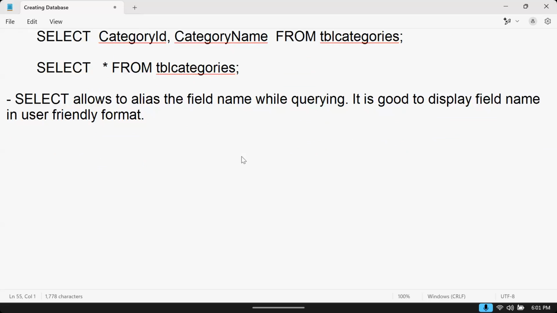So what is the meaning of this? The main concept here is that field names are not user-friendly, because you can't use spaces in field names. You need to give the field name continuous or separated with some underscore. But while showing the data, we can clearly explain what we have done with the fields.